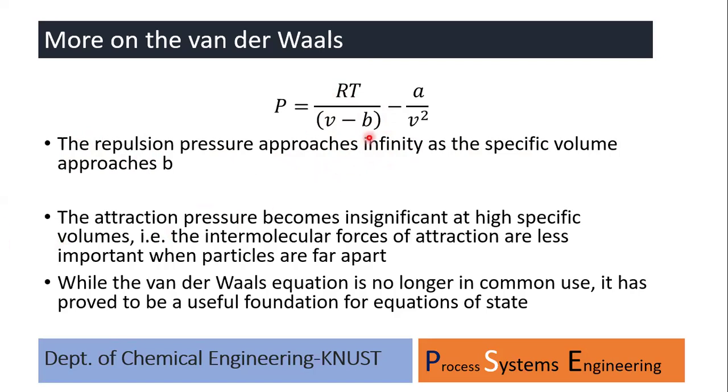And then in the case where we have the volume of the system increasing, so that's for the attractive part. When the volume of the system is rather increasing, what's going to happen is that the attractive pressure would reduce. Is that okay? Because now we are making the denominator here larger, so the overall expression will be smaller. If we divide something by a larger value, it becomes smaller. Is that okay? So that's all we are just trying to say from this page.